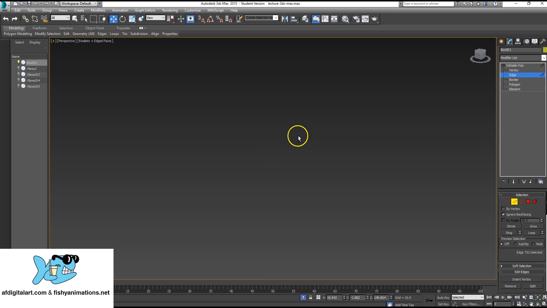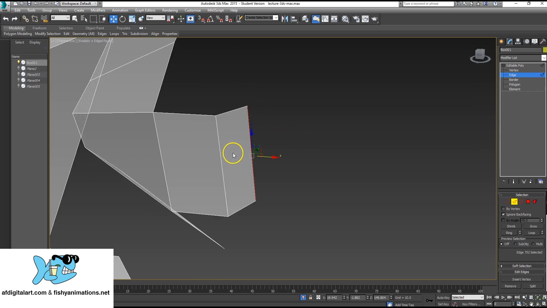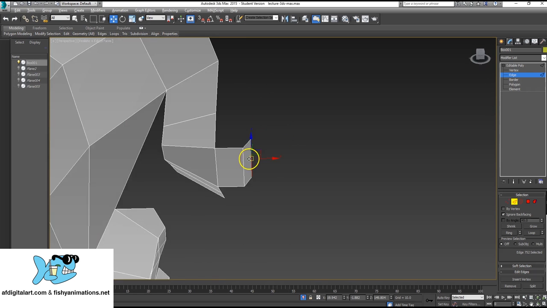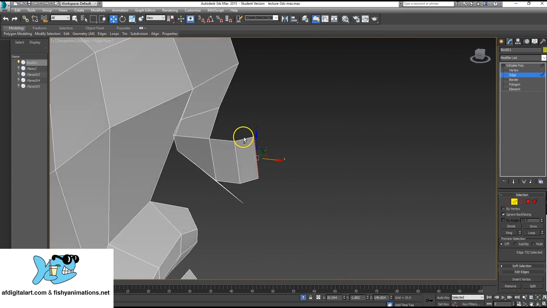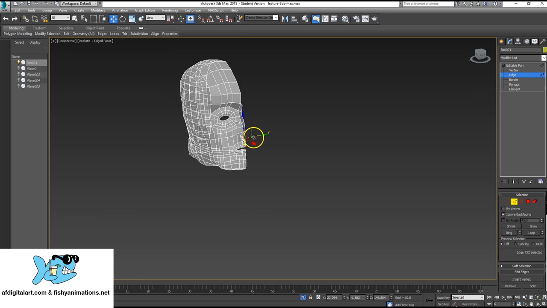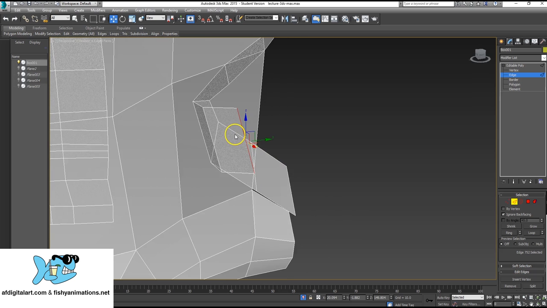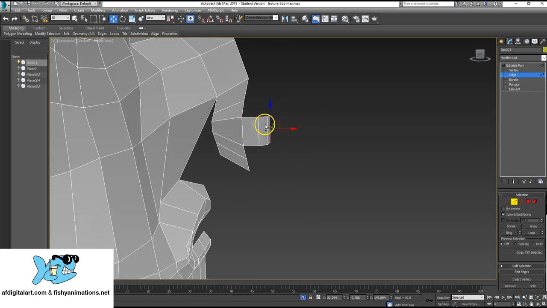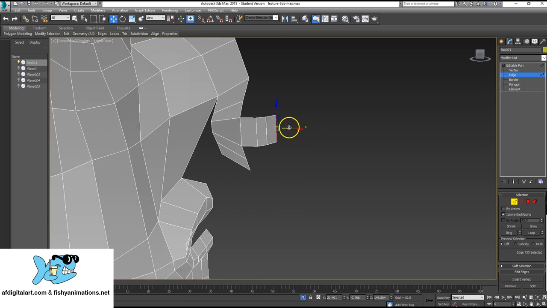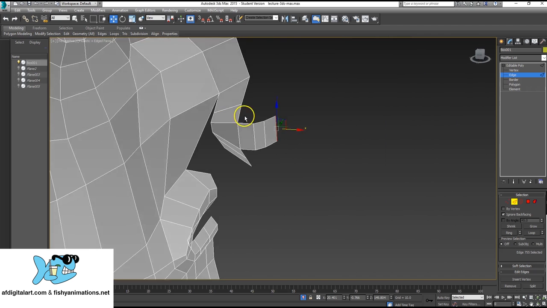I've done this a long time, so if you have to use the front and left views, that's perfect. There's nothing wrong with that. It's whatever your preference is. You'll get some experience after this lesson here.